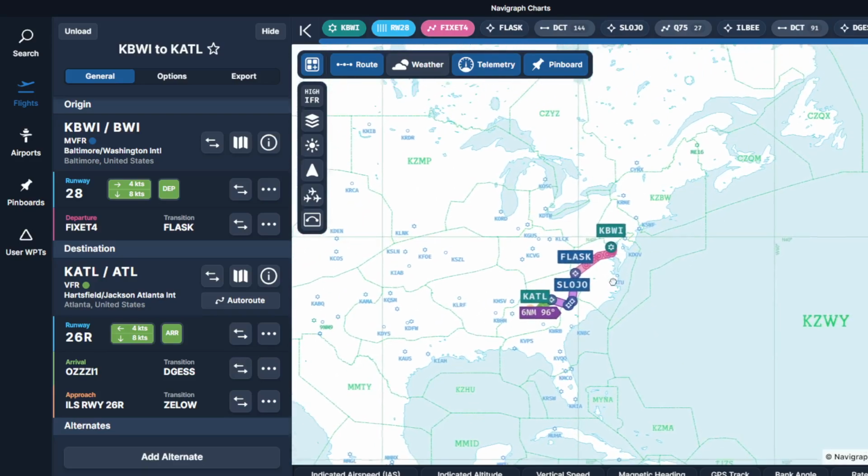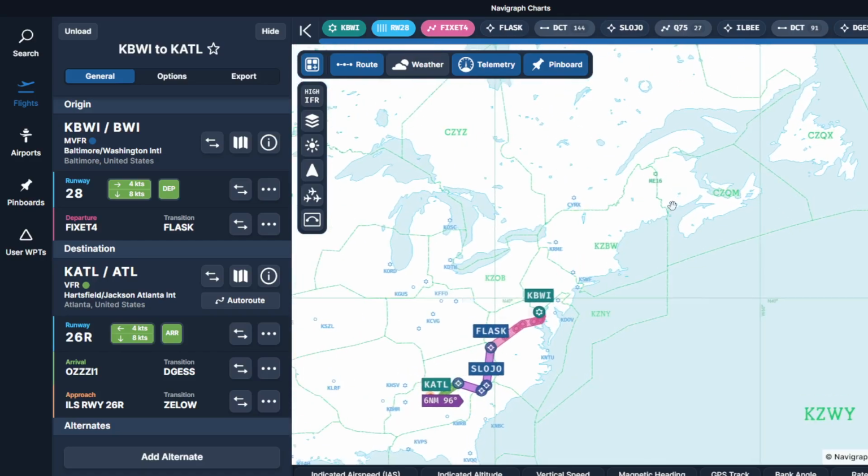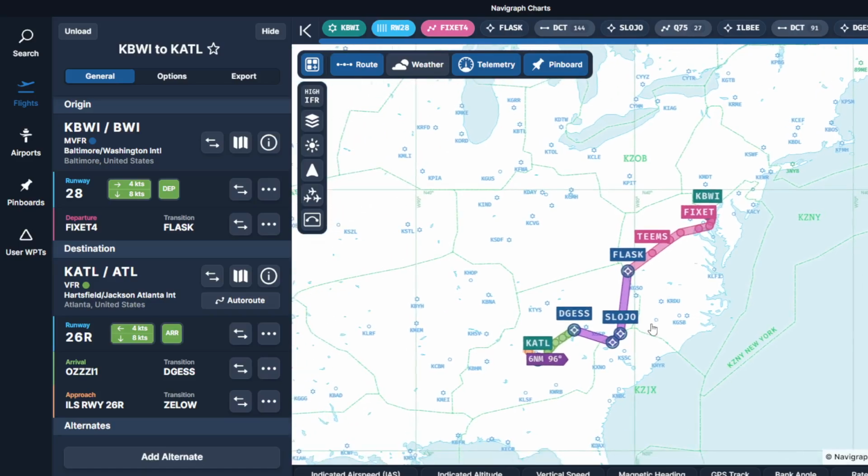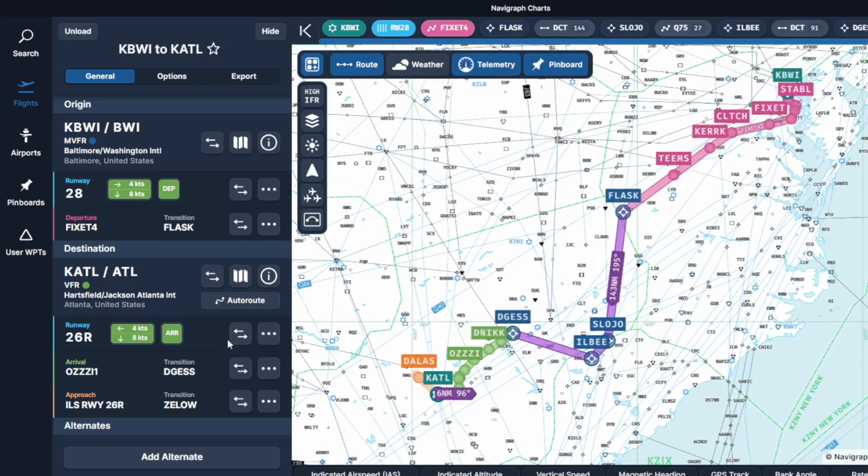Just one weird flight. Flying to Boston would have been more fun, but this is gonna be a bit of a longer flight, so it'll be fine. Fix it for the FLASK transition.